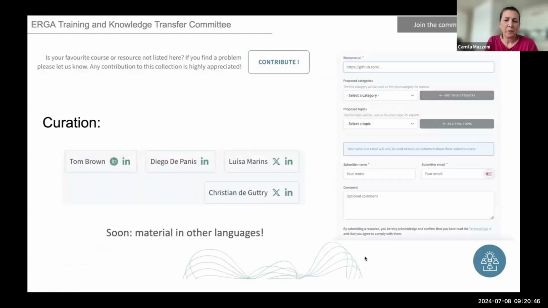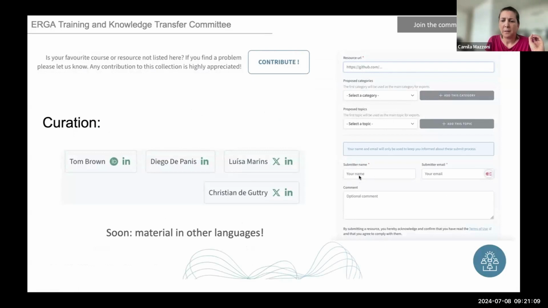The contributions then are open for anyone around the globe. And as I mentioned, the material is going to be curated, which basically means we're not going to do anything with the material. So the people contributing or submitting this information are going to provide a URL, are going to provide some metadata.